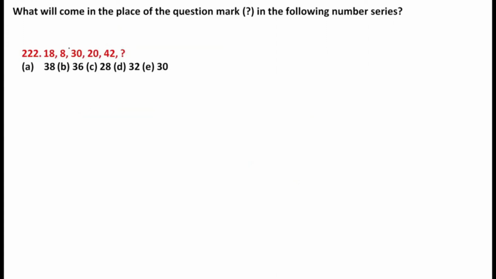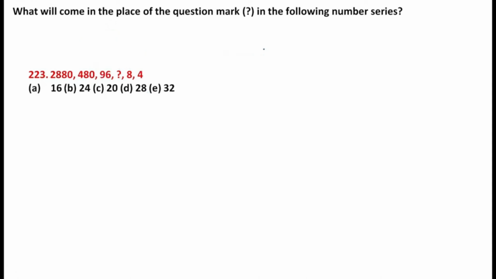You can also find the answer in an alternative way. It is exactly equal to plus 12. In the same way, 8 becomes 20, which is plus 12. Now the next number should be 12, you should add 20, so 20 plus 12 is equal to 30. So it is an alternating series. So the logic is an alternating series. If you are not getting any proper logic, you have to find the answer in terms of an alternating pattern.